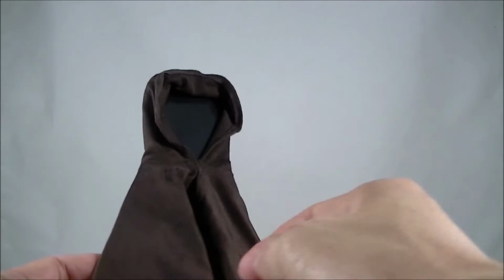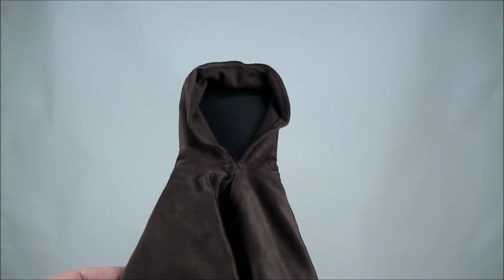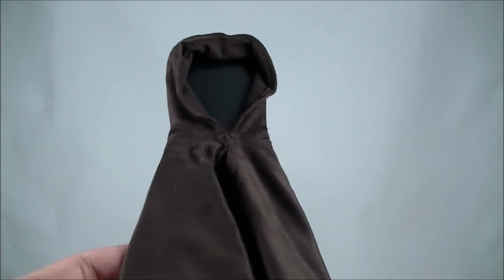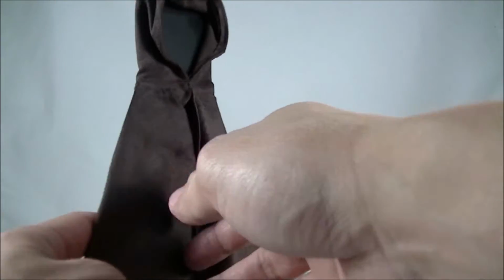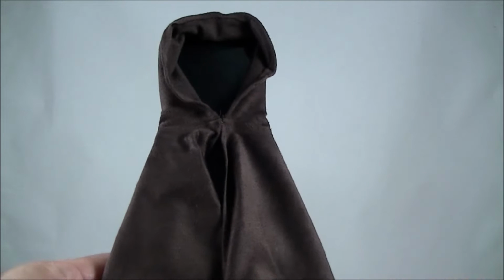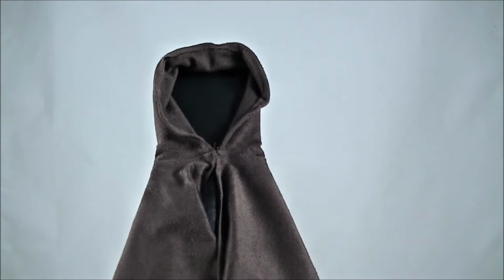I think there is a warning about the color bleed off onto the figure. So be careful how you place it around the head sculpt and the hands. People have dipped it in some water to sort of wash away the excess colouring. I'm not sure if I'll try that myself, but overall I don't think it's been too much of an issue for people.